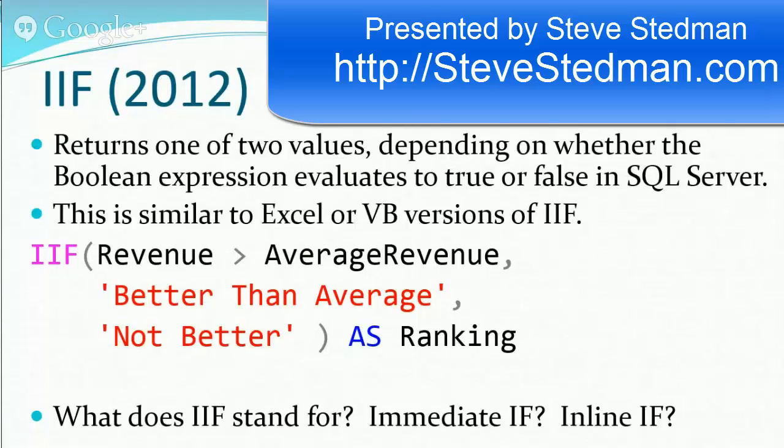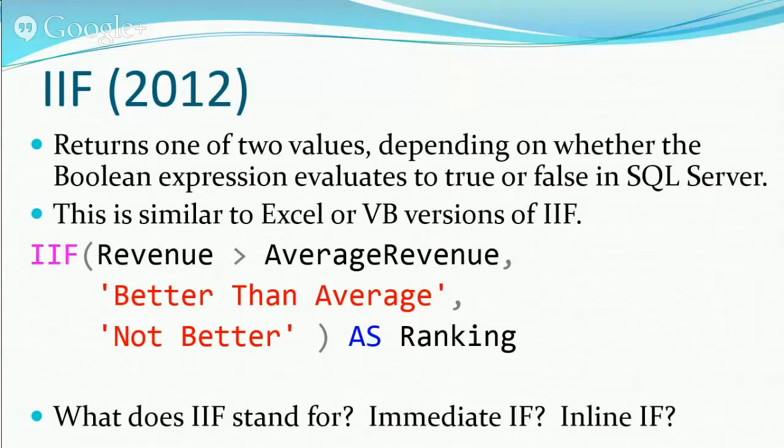The IIF function. What it does is it's like an if statement that's going inline, a boolean version of the case statement. So it returns one of two values depending on whether the boolean expression is true or false. If you've ever seen IIF in Excel or VB or other Microsoft languages, it's very similar.